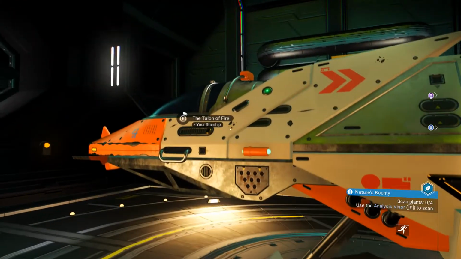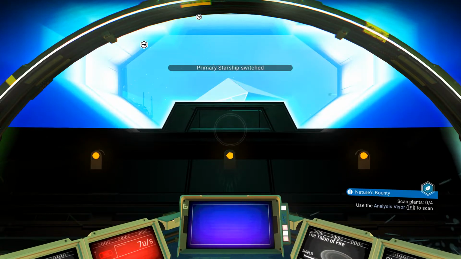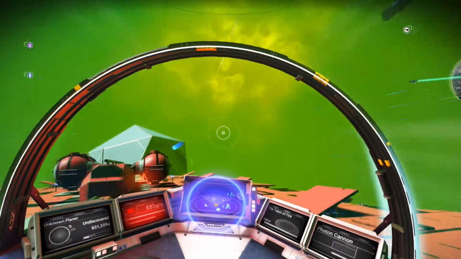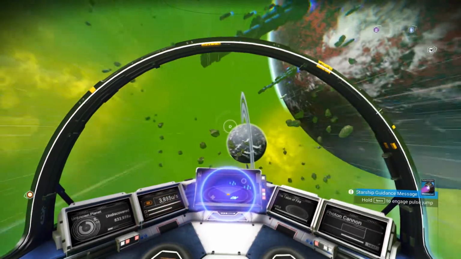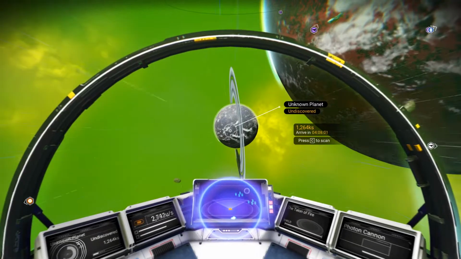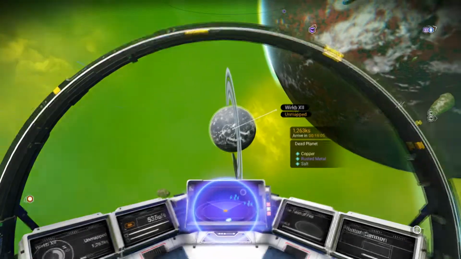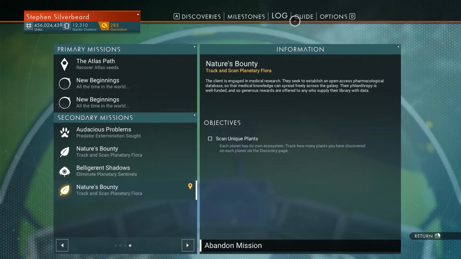Just gonna go back into the ship. Every time I press this button to take off, I'm always a little bit nervous now. I don't want this video to be too long. Oh look, we got some hostiles coming in. What we got here? We've got dead planet. Oh, that's the other thing I need to look at. Missions.